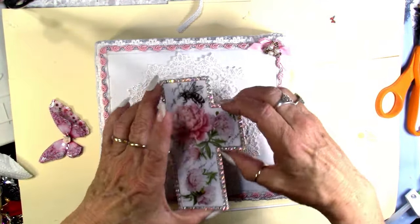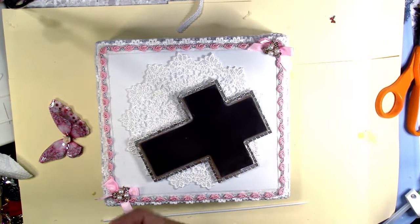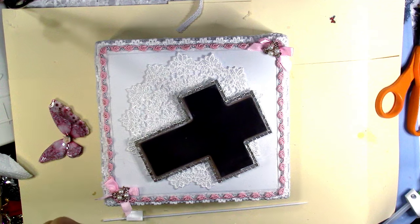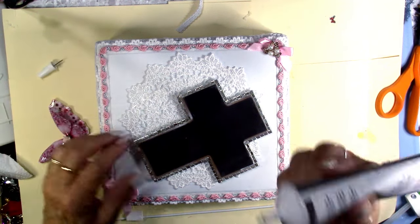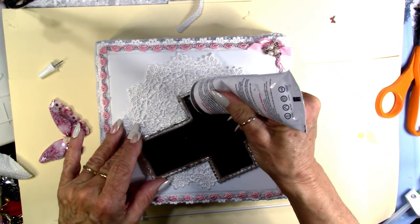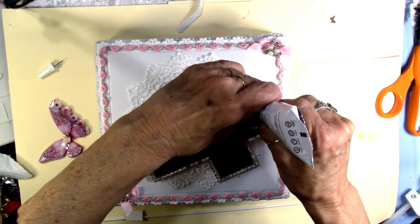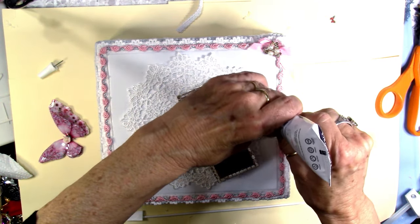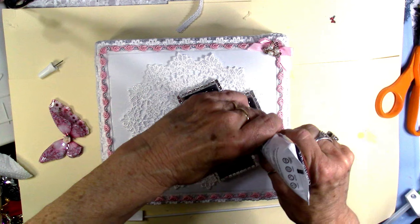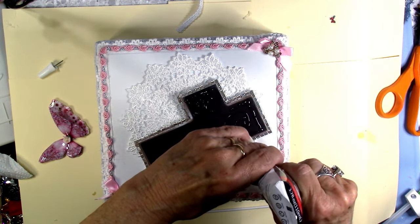And our cross is going to get B7000 because we don't want this to fall off. So I'm just going to squeeze it around on the back. Remember, these crosses are magnets, and they are actually made out of, I think it's MDF.